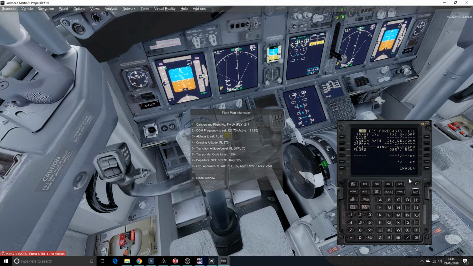And this gives you a better descent profile. 20,000 feet next. And the winds there, 313 direction and 057. And finally at 10,000 we have 313 at 50, 313 at 50.